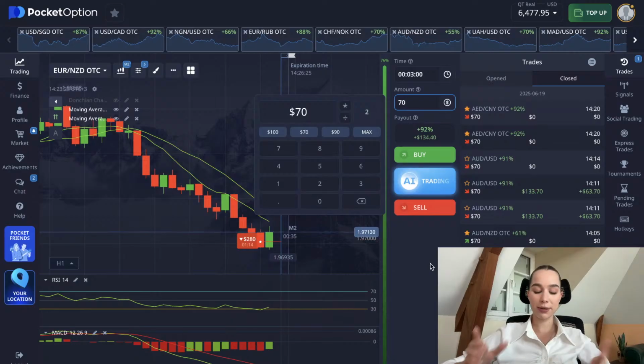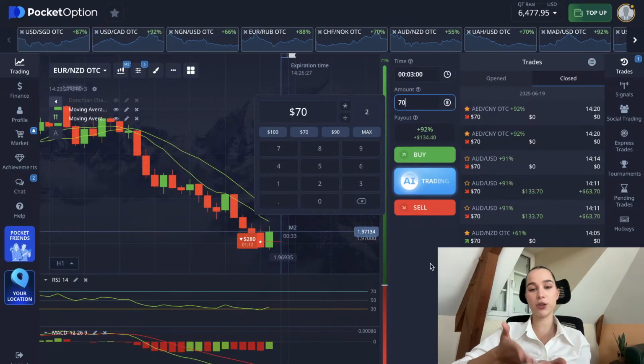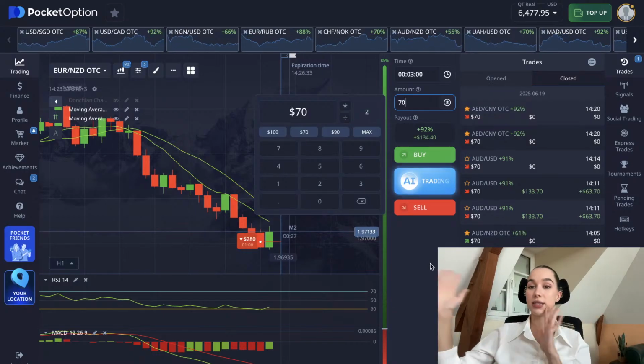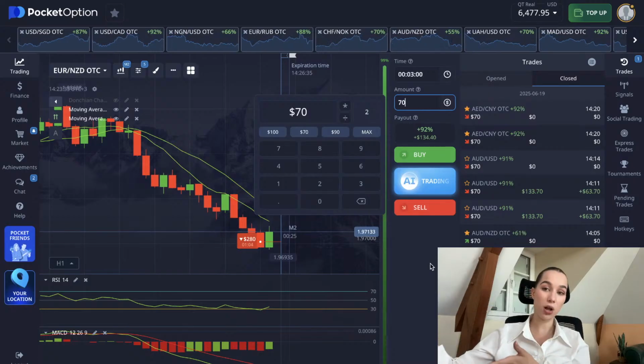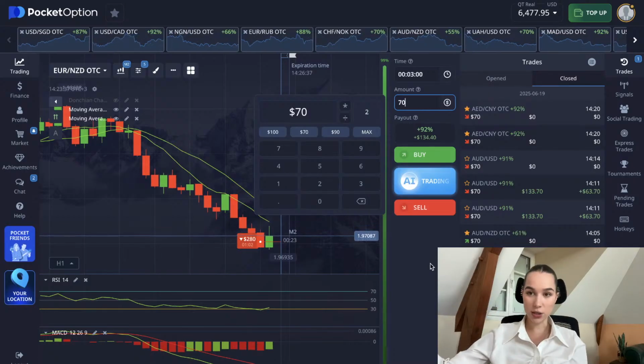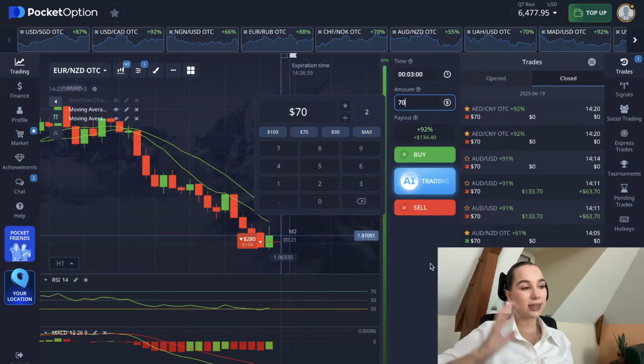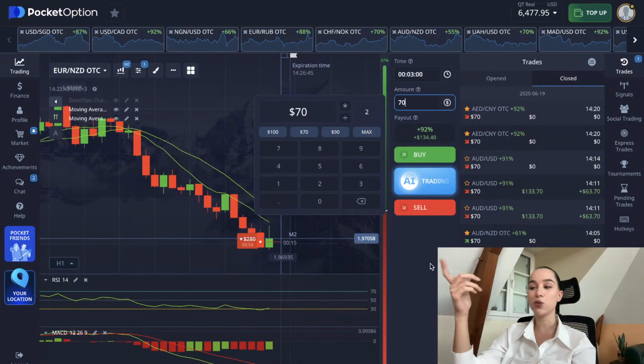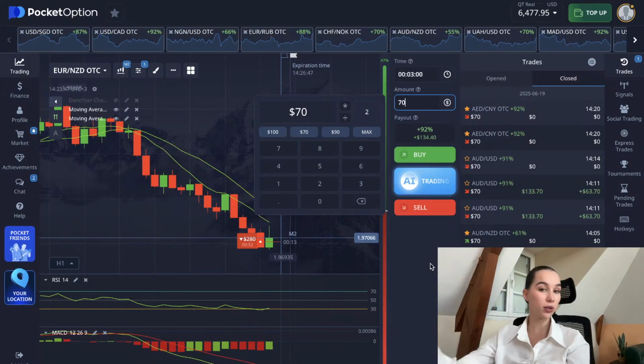So for this I recommend dividing your deposit into 5 steps at least. For example, your first trade is $10, then $20, then $40, then $80, then $160. And that's how you can, again, cover your losses and still have a profit. That's it. That's the main idea of that. So even if you close a trade in the minus, you can still close it in the plus.